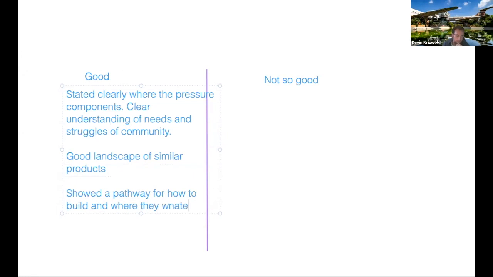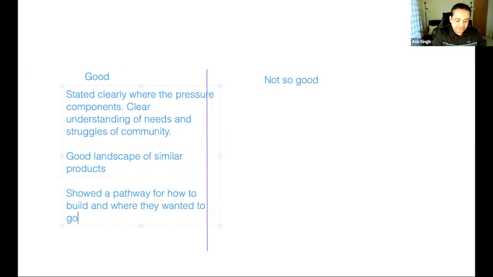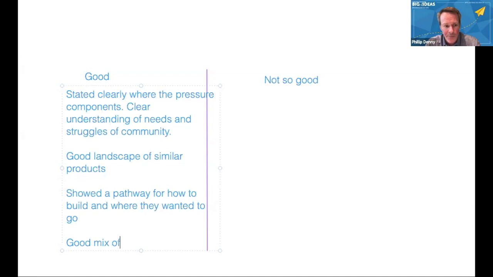So their data points connected with the story, like they mentioned 1.5 million Americans. At the same time, they also mentioned 1 in 110 American children. So it made a lot of sense. They had a really good mix of statistics and interviews. I think one of the biggest strengths is they really had researched this. They knew exactly the target market. They knew the audience. They knew the statistics behind it.